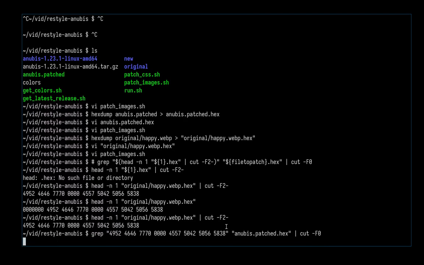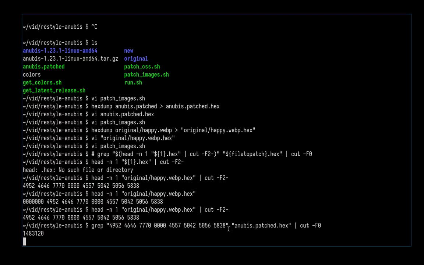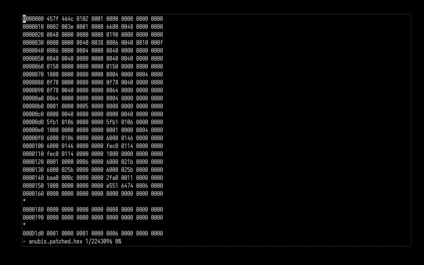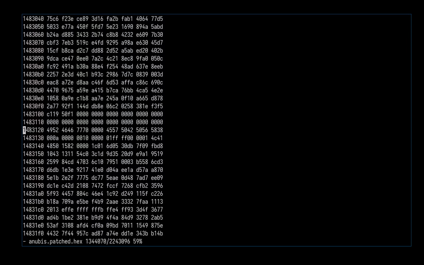If you run that, this will take quite a bit, because it has to go through the entire file. But it has finished now. And it didn't cut, by the way. It has given us the address where this image starts in the binary. So if we look at the hex dump again, .hex, and search for this address, it will take a while, but it will give us the location at line 1,344,070. And here we see the sequence of bytes we just grabbed for, obviously.